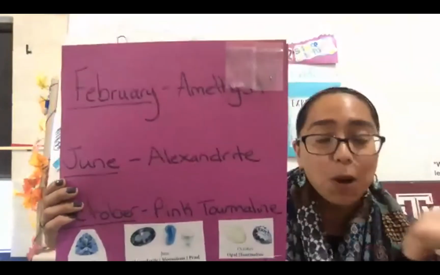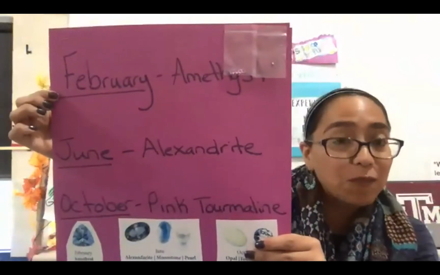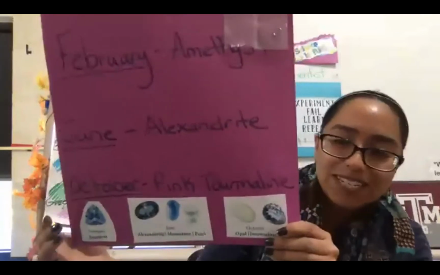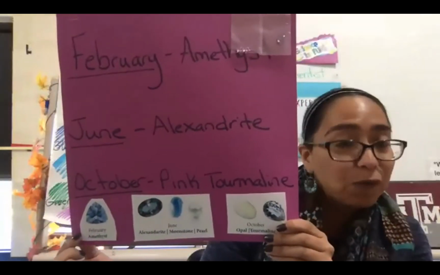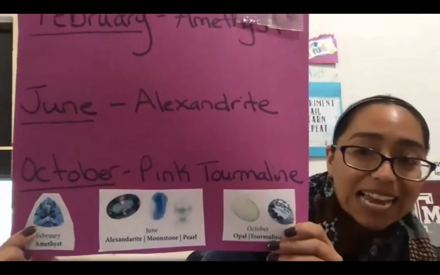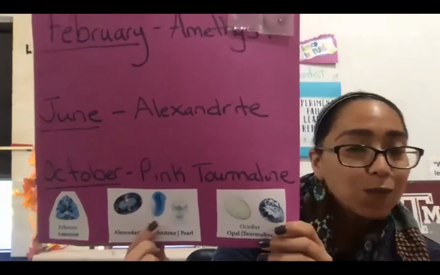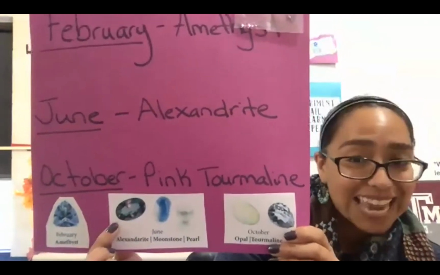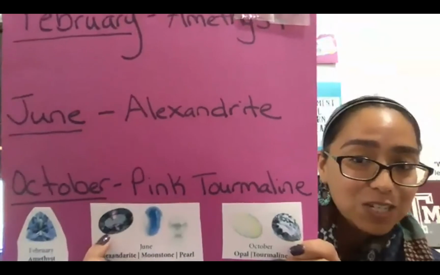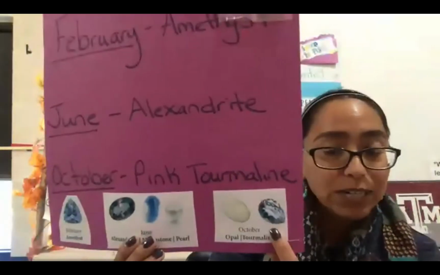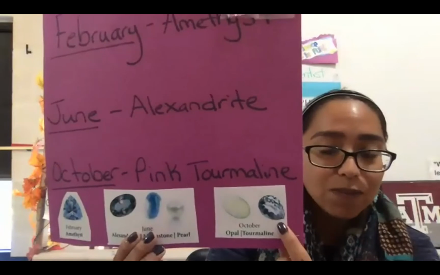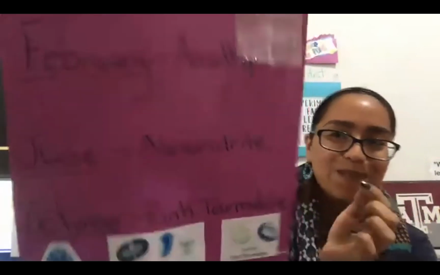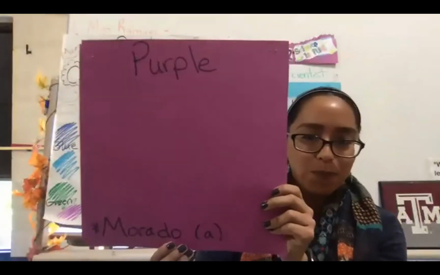So what color is this paper? This is purple. And if you were born in February, June, or October, go ahead and raise your hand so we can see your birthdays. If you were born in February, your birthstone is this light purple amethyst. If you were born in June, like me, your birthstone is alexandrite, and it's this purple pink stone here. And then if you were born in October, like my mother, you have this light purple tourmaline gemstone here. So this is the color purple.